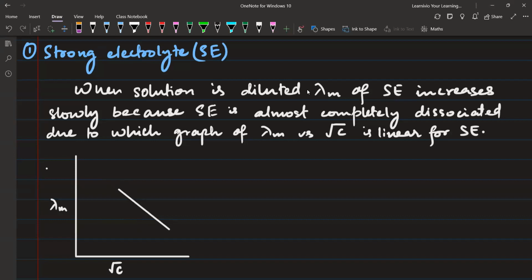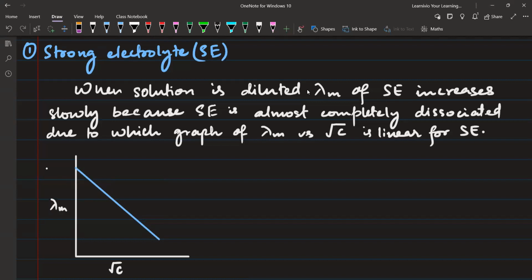Generally, how do you read a graph? Go from left to right, but in this case you have to think in terms of right to left. You're diluting things. You're adding water. Concentration is getting smaller and smaller, concentration is decreasing, molar conductivity is increasing. So the graph will look something like this. Okay. And what we can do, we can even extrapolate it like this. It does not reach zero.